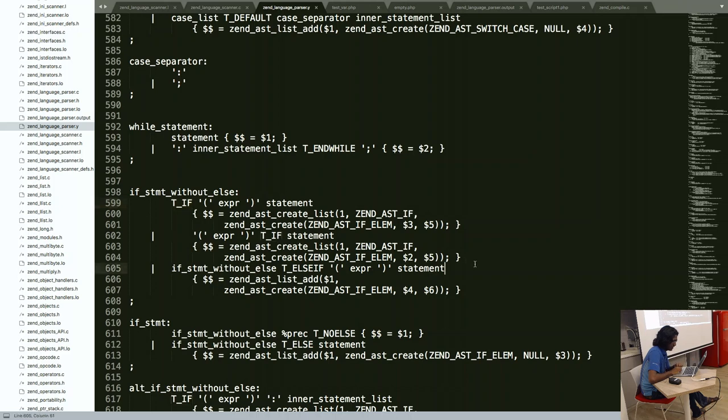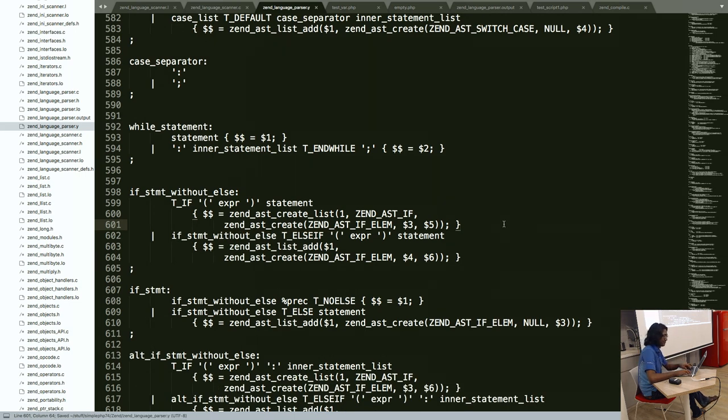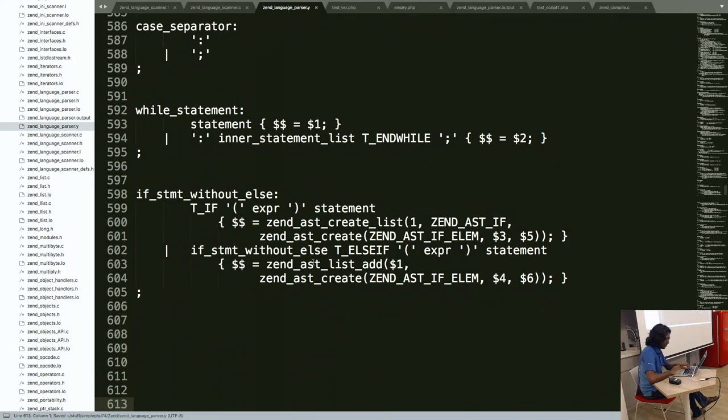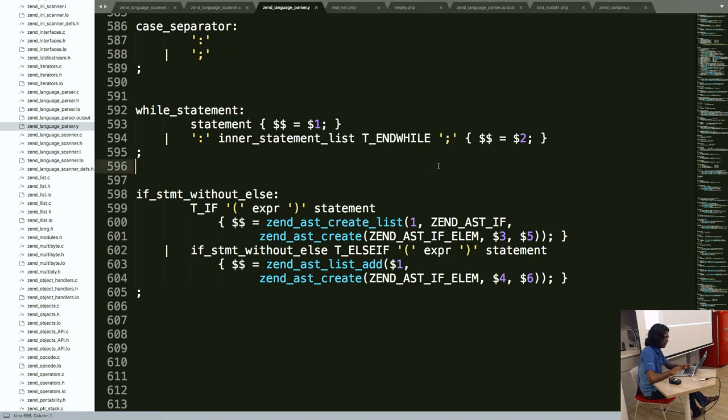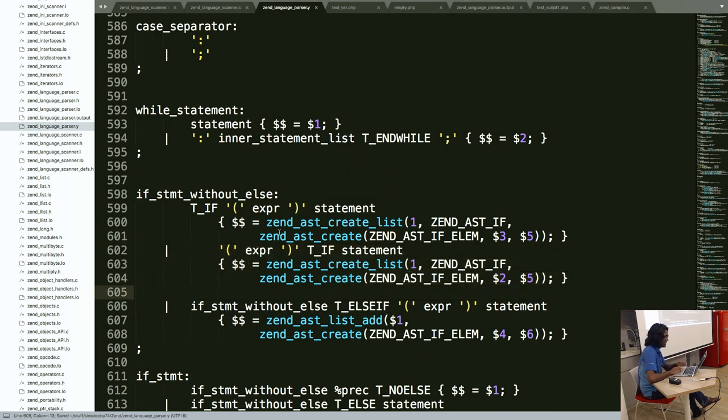So originally it looks like this. Let me try to syntax highlight this. This is your typical expression when PHP works. There is an if statement, an expression, and then the statement. And then this is just vanilla code, don't think about it. So this is the gist of everything. What I did was very simple: I said my expression comes first, there is a T_IF, and then there's the statement. This is my syntax in my world, and that's pretty much all you have to do, and then you have your own brand new PHP functionality.